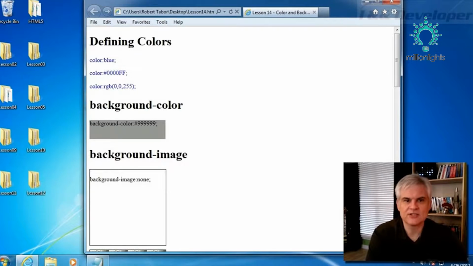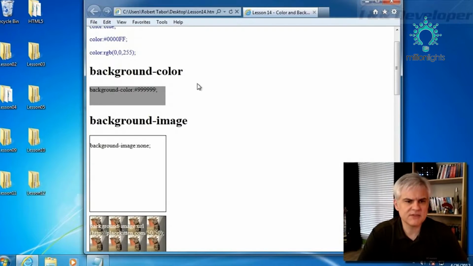There are a number of other different ways to define colors as well. RGB percentages. There's something called HSL, which stands for hue, saturation, and lightness. Then there's RGBA and HSLA, which include alpha transparency as well. So, for me personally, I stick with either named colors or hexadecimal values for consistency's sake. Still, if you're so inclined, if you have a tool that automatically generates these values for you, then you can use any of these ways in defining a color in CSS. So you can see that in several of these cases, I work with div tags.